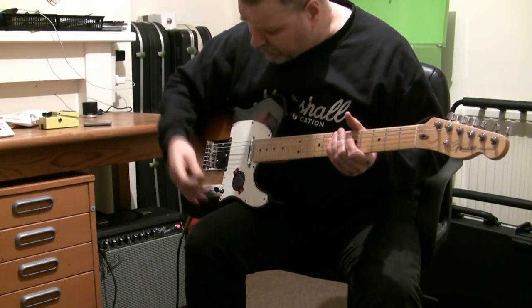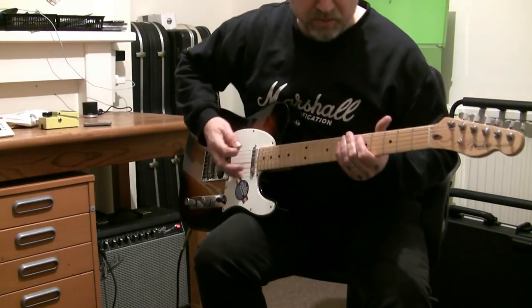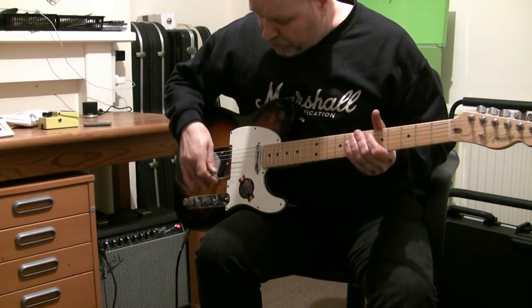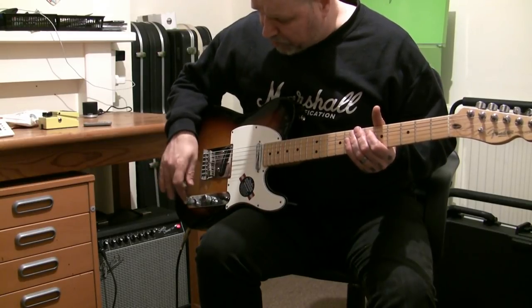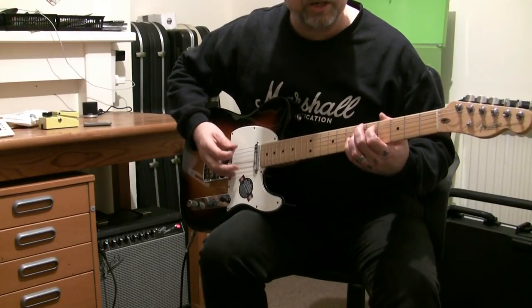It's a different style to me, but I'm just going to play something a little bit different, not too much gain. Gain is only on 4 on the amp, but we're going to play something on the bridge and neck pickup. We've got the bridge pickup split into single coil, and this to me is basically a driven Telecaster sound.